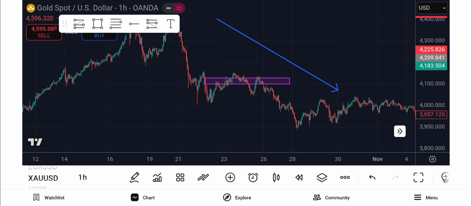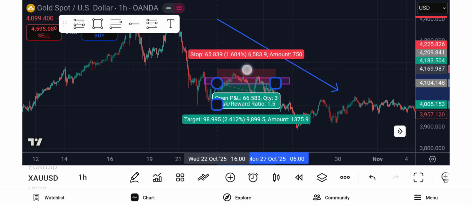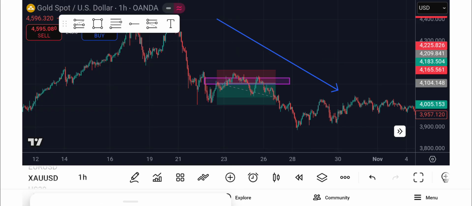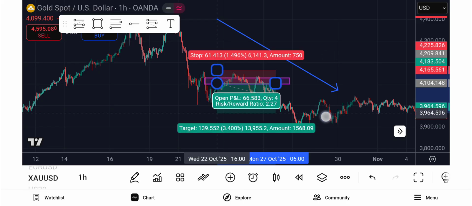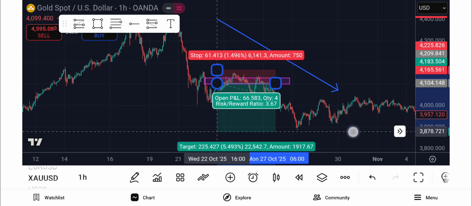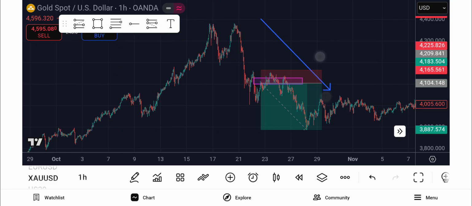You could honestly have entered from right here, the first candle that touched into the fair value gap. You would put your stop loss above the initial first candle, just to be safe, and then you could have a 1 to 1 if you wanted to play safe, or if you're one of those, a 1 to 3. See, price hit, because it's in a downtrend, it's going to hit.